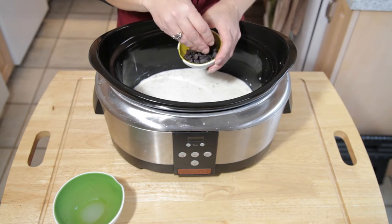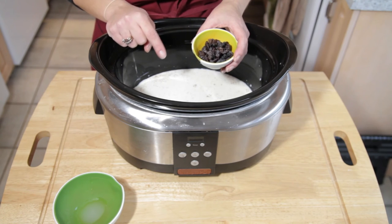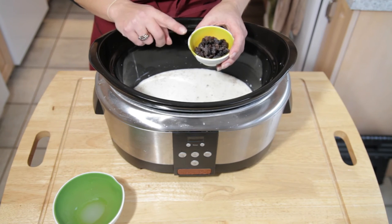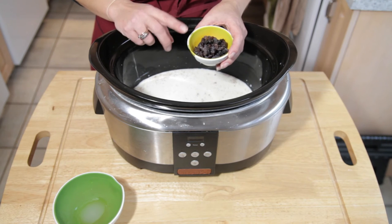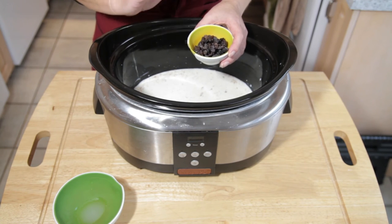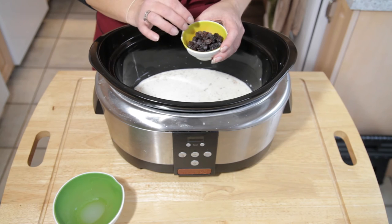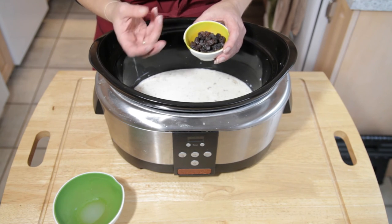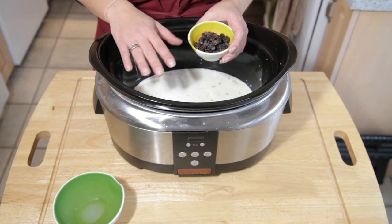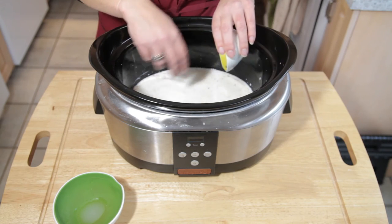And our raisins. Now some people don't like raisins in their rice pudding, and that's fine — you don't need to use them. If you're going to be making a large batch of rice pudding and you want to freeze it, I would advise you do not put the raisins in. They tend to get really hard and dry once you freeze them. So if you want to freeze rice pudding with raisins, just add the raisins when you're ready to eat. What I like to do is take my raisins and put them in a little bit of warm water for about ten minutes — that will plump them up just like they get in the rice pudding. Then go ahead and add them to your rice pudding. I'm not freezing this batch, so I'm going to add my raisins.